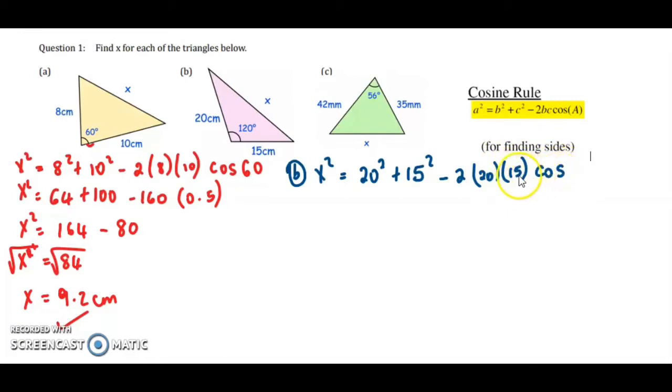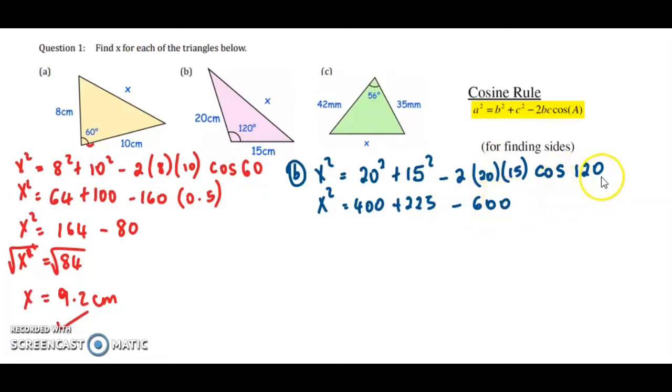identify your angle between the measurements given, and that is 120 degrees. So we have cos 120. So we're going to go ahead and work it out in our second line. So 20 times 20, you're going to get 400. 15 times 15, you have 225, so you have plus 225. So you're going to punch into your calculator negative 2 times 20 times 15, and you get negative 600.